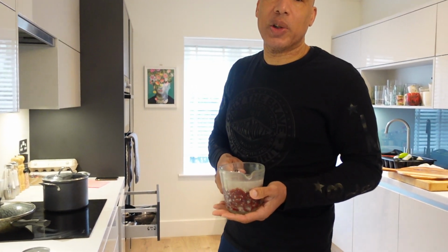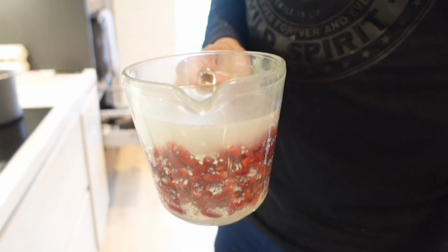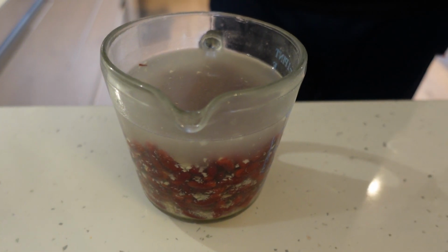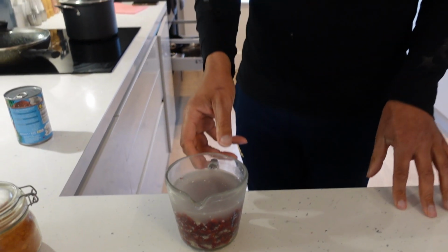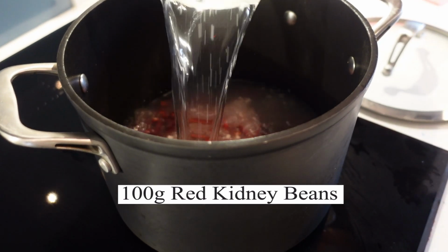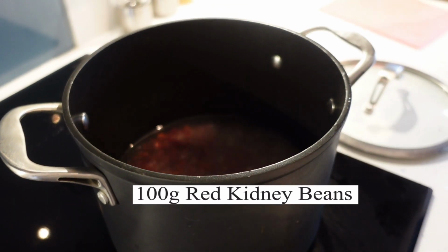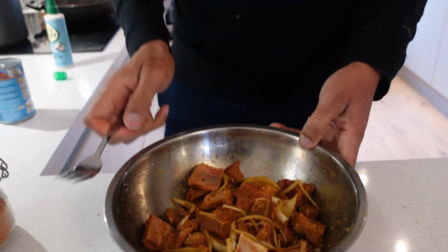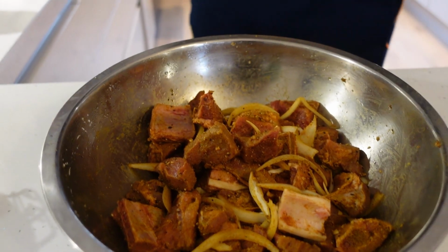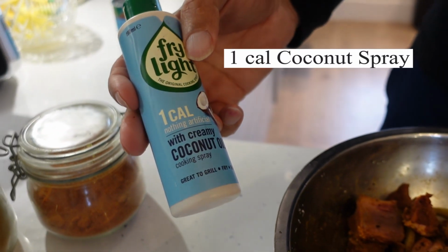We get the peas ready, get them boiled for the rice and peas. What have you put in there? Just some garlic and water, just to infuse the garlic in the peas, basically. And how long do you do that for? Overnight. Yeah, so that's going into boil now. Let that boil till it's soft. Yeah, so this is our leg of goat. Sealing this off in the pan with some light 1 cal coconut oil.